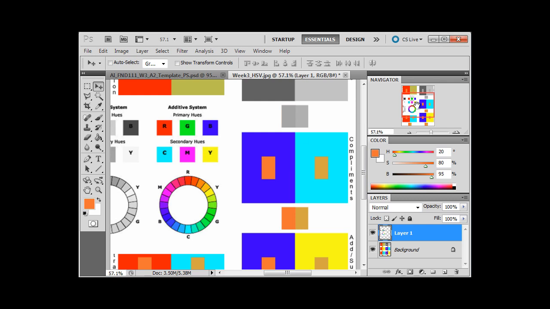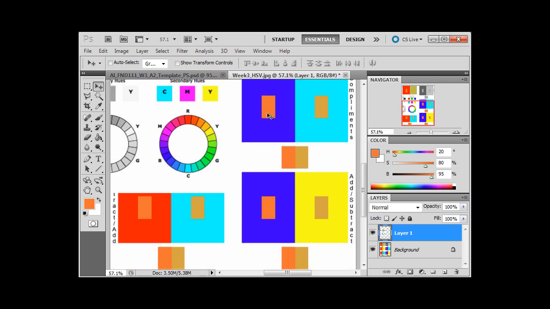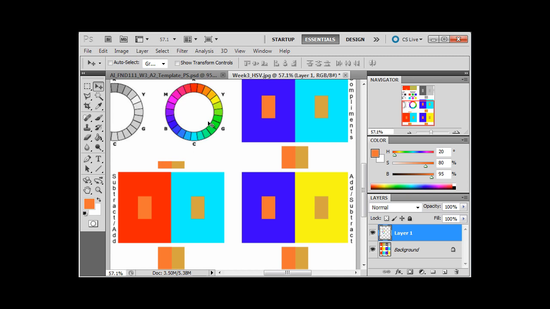So then at the bottom row here, let me move this up out of your way. You can mix them, subtract and add. So with the red-orange, you subtract red aspects, move it towards a yellow-orange, and then with the yellow-orange, you can add red back from the cyan complement, and so that would move it towards a red-orange, and it would start to move them towards each other based on hue. If you have questions about that, let me know. But those are the two main ways that you're going to mix hues.